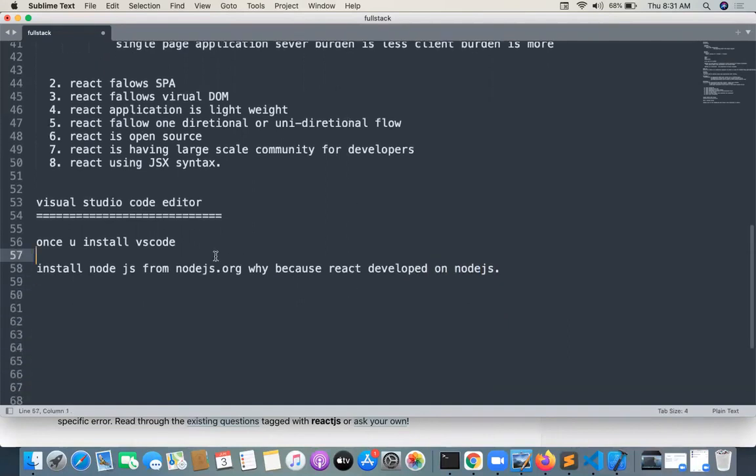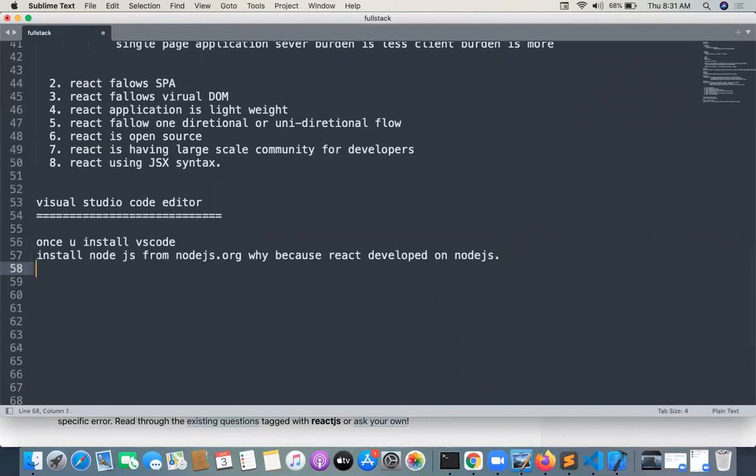After installing Node.js, we need to create a project. This is the next procedure: how to create the first project with React. There are two ways to create the project.